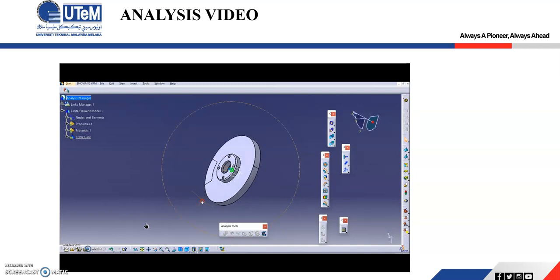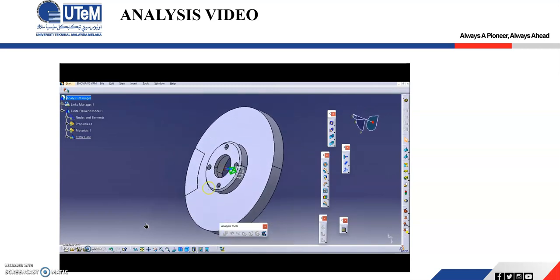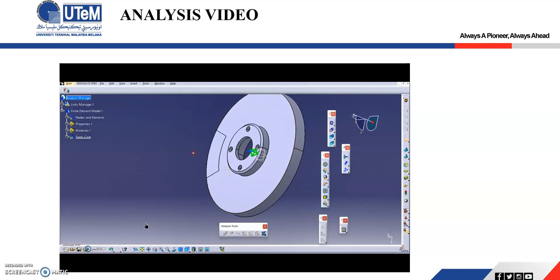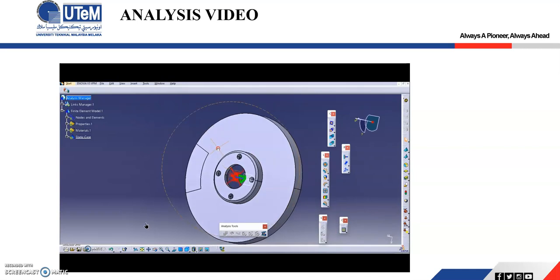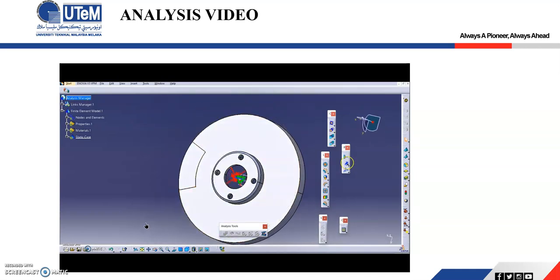In this video, we can find the properties for Young modulus, Poisson ratio, density, thermal expansion, and yield strength, and we can use a different material name, but the material that we use for this rotor disc brake is iron.